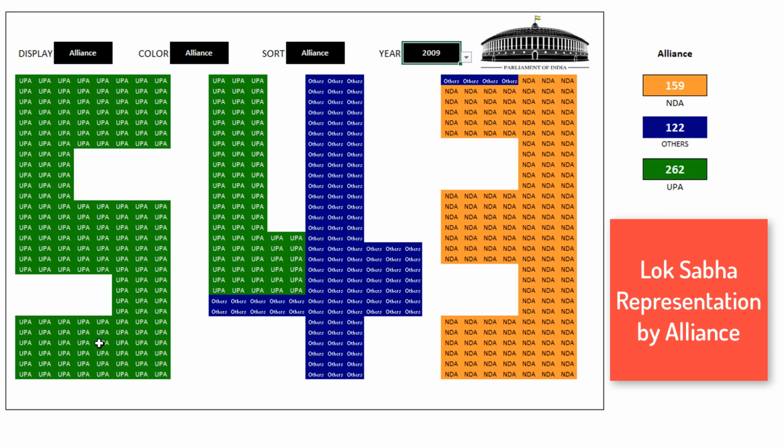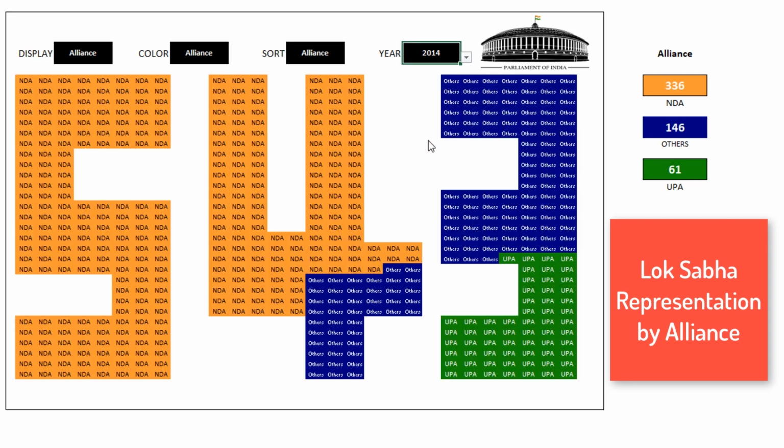So all the UPA seats are now organized, and you can see that they come close. 272 is basically this seat. So it should have crossed that in order to get majority, but it did not. But it had the support from some of the others to actually go past the majority required. And when we switch it to 2014, you'll see how strong the NDA was. It clearly goes past the majority required, and it easily won to form the government. So this is by alliance.